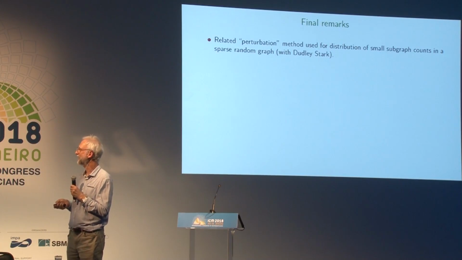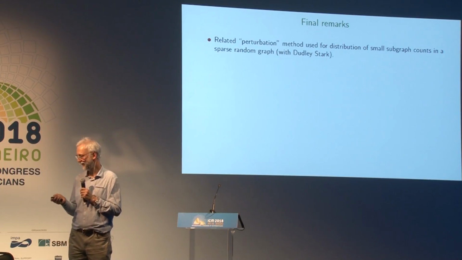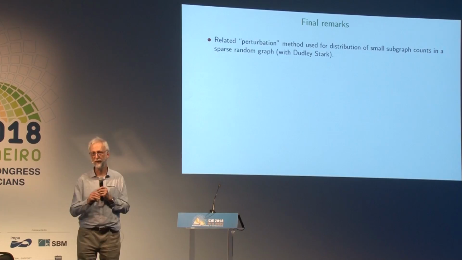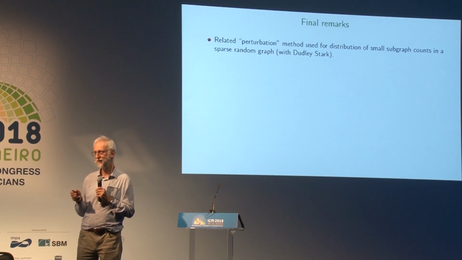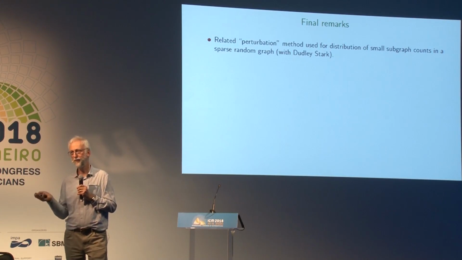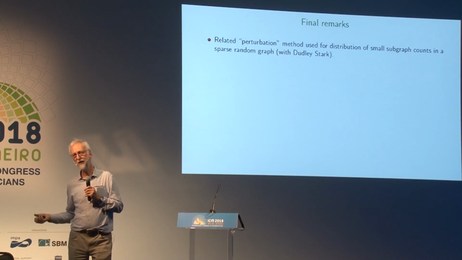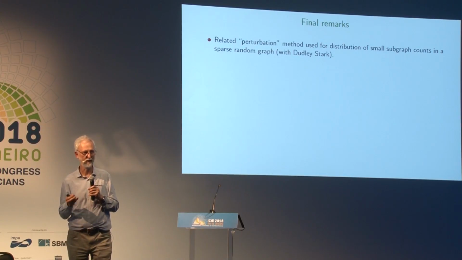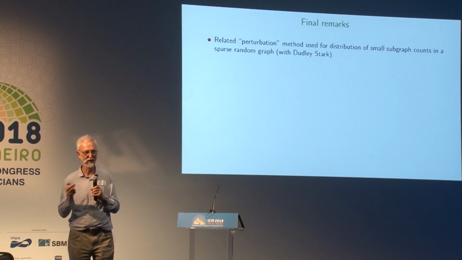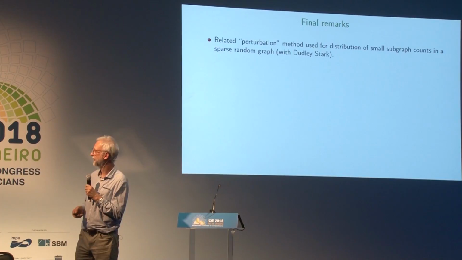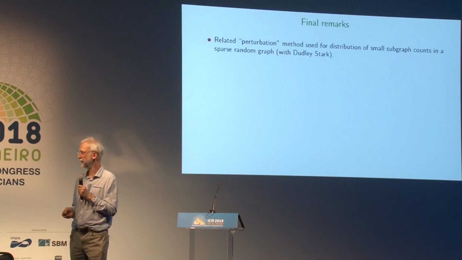So a few final remarks. Another example of the perturbation method, which I used not to count graphs exactly, but in a sense it is. If you want to know how many small subgraphs there are in a sparse random graph, for instance, how many triangles are there in a sparse random graph typically? What's the probability distribution of the number of triangles? The combinatorial operation you can do is just throwing in an extra triangle at random, and then you have graphs which usually have one more triangle, and you can start looking at ratios of how many have a given number of triangles compared to one more. And this turned out to give some new results for distributions of subgraphs of random graphs.